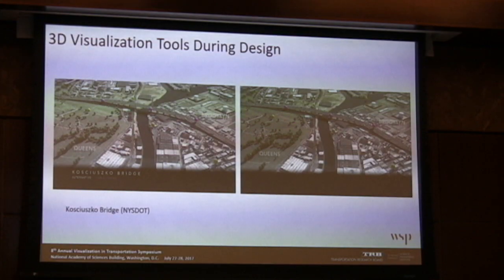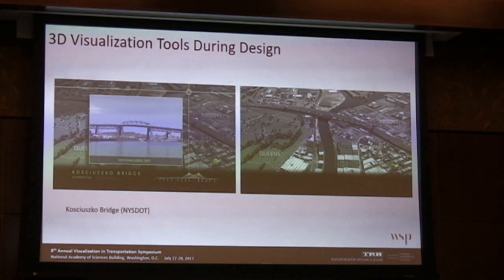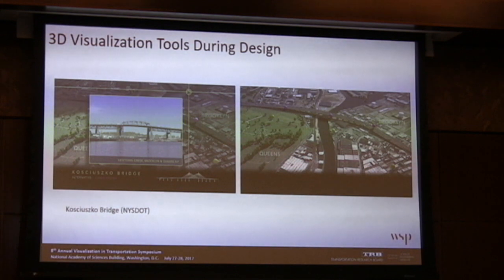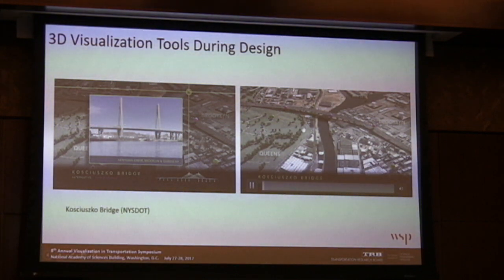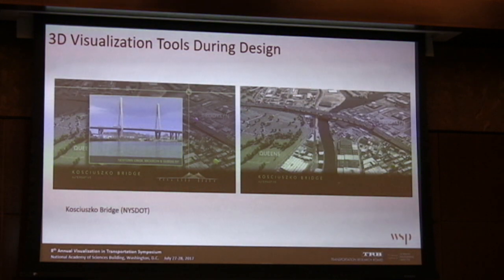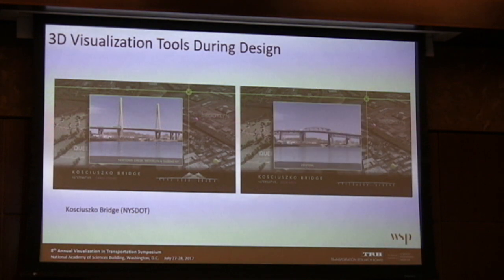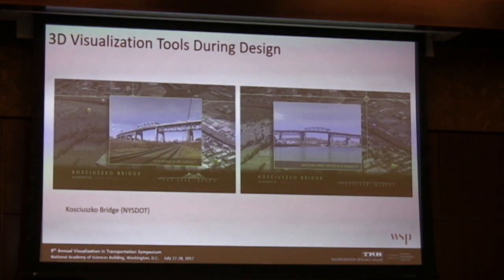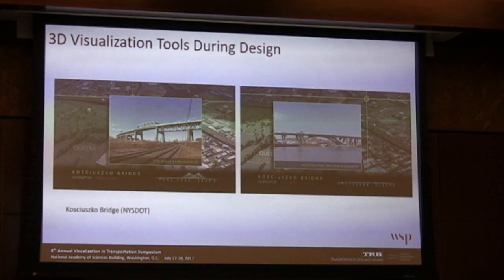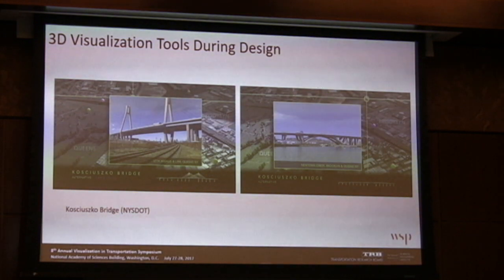During the design phase of the project, the usual goal is to explain to people some different alternatives for design — what are the options we're looking at, what are different alternatives for design of the bridge towers, for instance, what it's going to look like in different areas in the community, and for designers, just what is the result of different aspects of their design. This is sort of the traditional way we do that. This was done for a kiosk presentation at a public meeting for this bridge in New York.